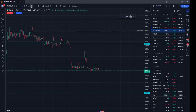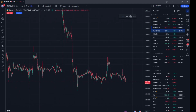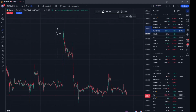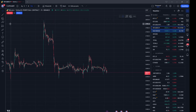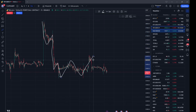Still watching this, and if we go into the real small time frame, my expectation is this was our 4, now we are left with one remaining wave, which should consist of 5 waves. This was our wave 1, so 1, 2, 3, 4, 5. Then we got an ABC up, and now we're waiting for another wave down.